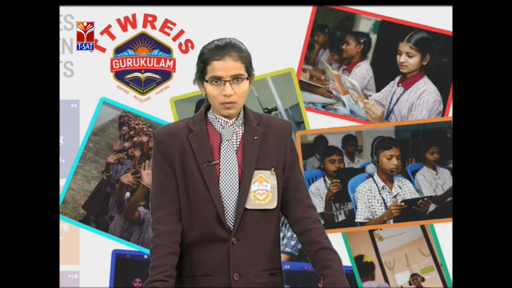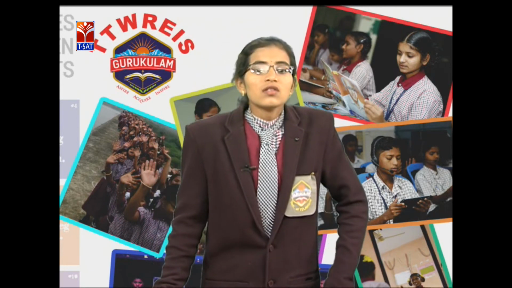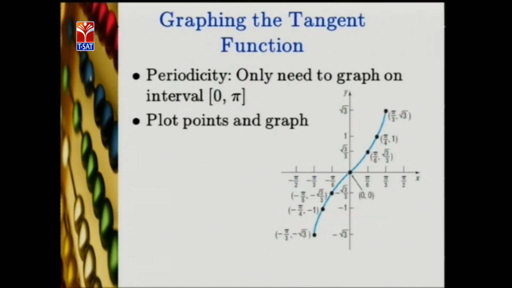Let us discuss the properties of the tangent function. So the domain of this tangent function is all real numbers except at every odd multiple of pi by 2. It means at every odd multiple of pi by 2 we are getting the asymptotes. We discussed that an asymptote is a tangent which occurs at an infinity position, which touches the curve at the infinity positions. So asymptotes occur at pi by 2.